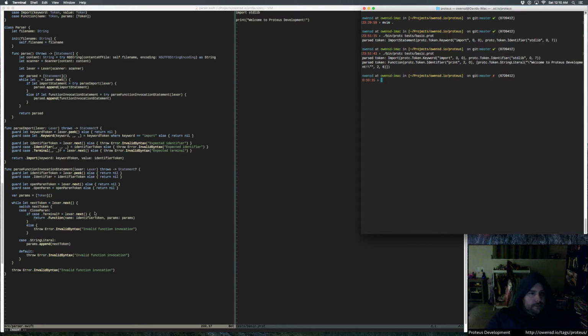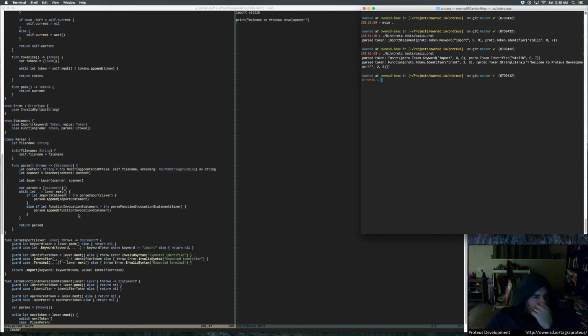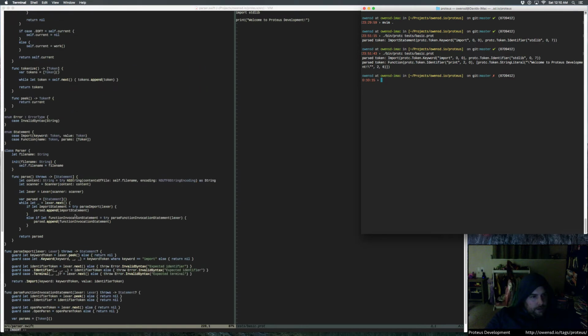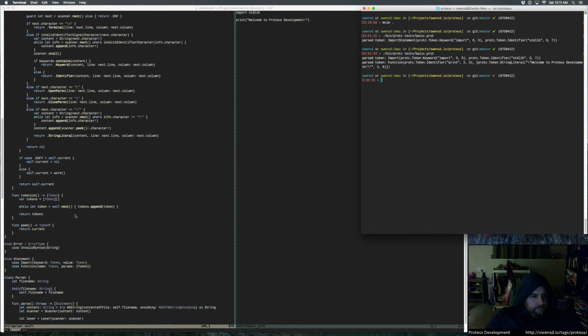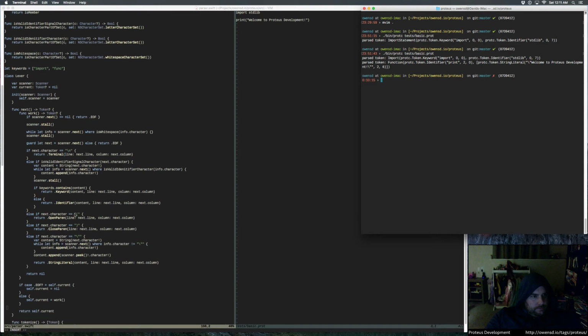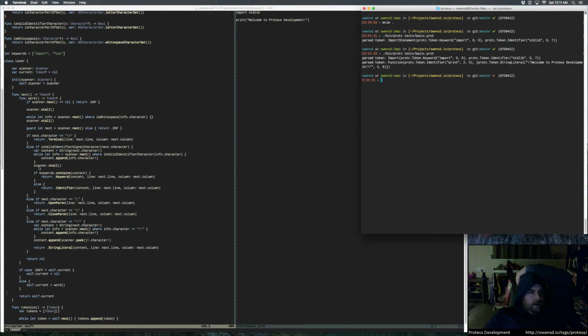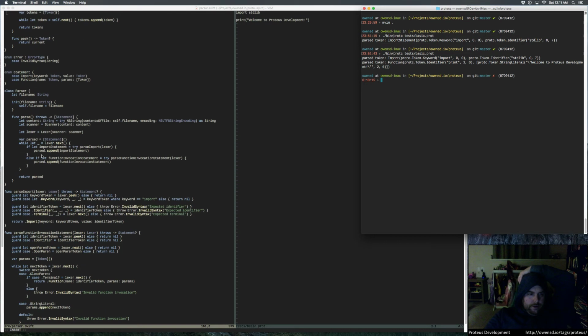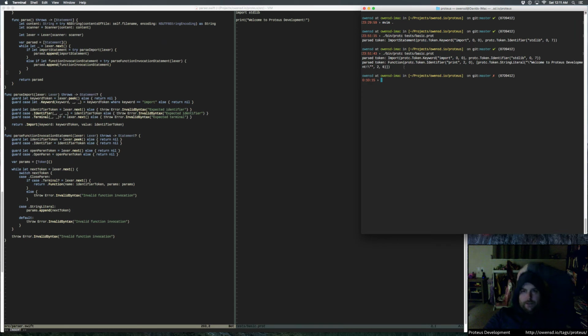I think I want to put some debug stuff in here so that I can actually output what my tokens are when I call next. I'll do that a little bit. All right, so anyways, this is our correct parse tree. Like, I mean, that's valid. It is the correct thing.